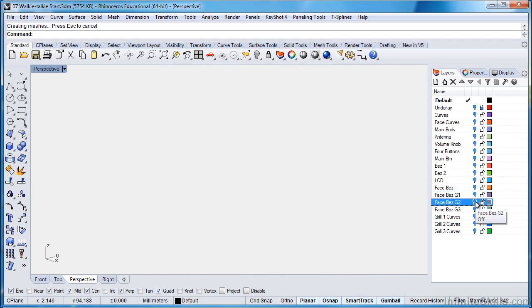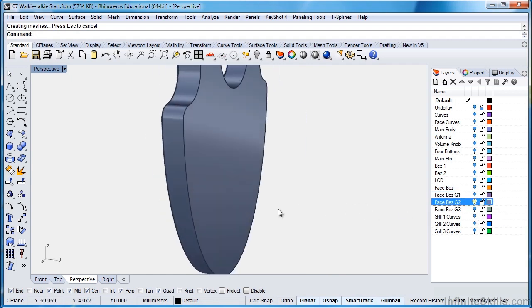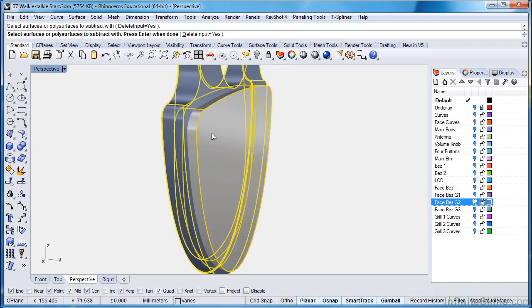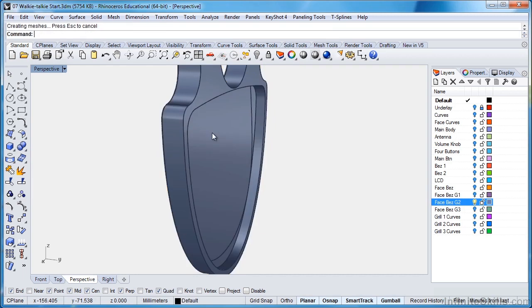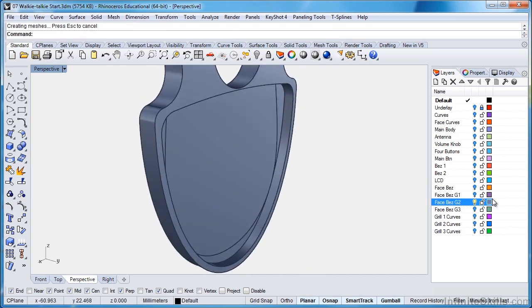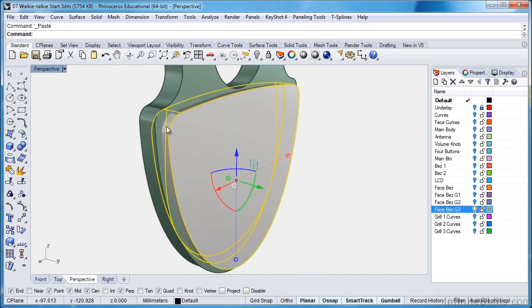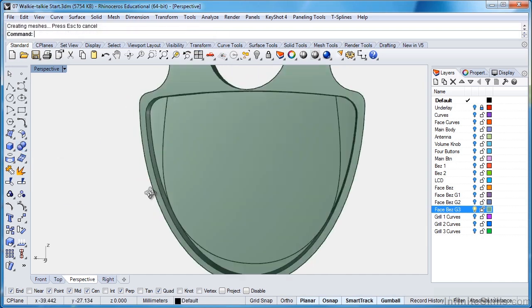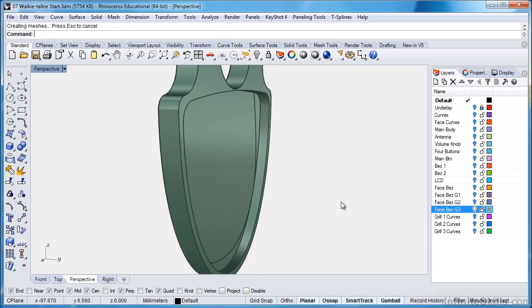So I'll switch that layer off, I'll switch this one on, and I can just do a simple Control V to paste back in this shape. And I'm just going to reapply these. I'm going to leave the delete input to yes, and that way I can just see what's happening, make sure everything looks okay when it goes. Paste again, take this shape, Boolean difference, using that piece. And there we go.